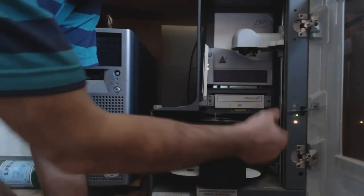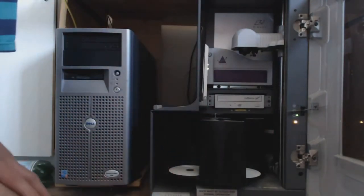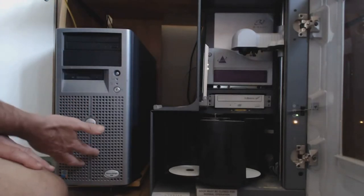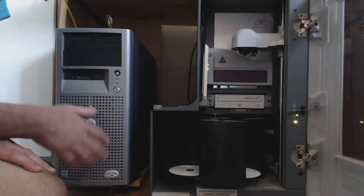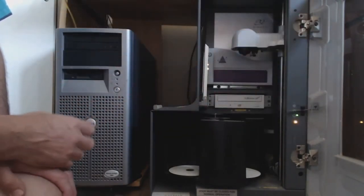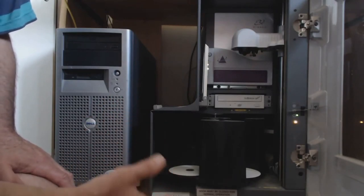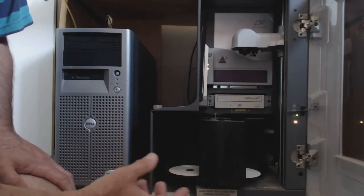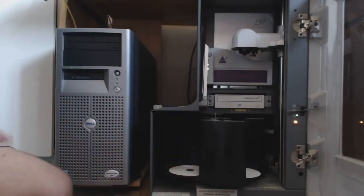These are the carousels that hold the CDs and hold the finished product. It's run by a Dell PowerEdge 700. So in fact, you'll get the whole kit, which means you can start immediately. And we've got plenty of spares of the discs and plenty of spares of the ribbons. So let's just see if we can get it to run with the door open.